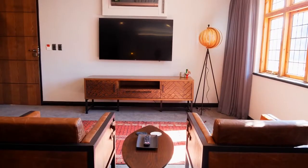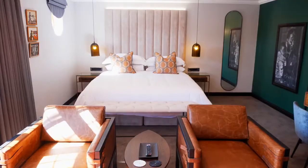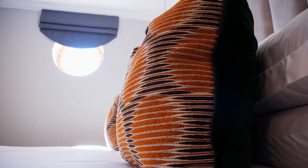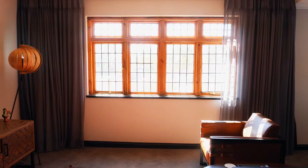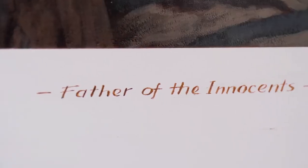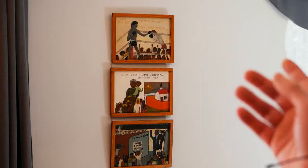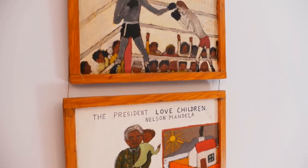This is the presidential suite — the main bedroom of the original home. It's where Madiba slept and it is the key room in the hotel. We had to create a space that felt quality but wasn't cluttered, maintaining that home theme throughout. This room is 'Father of the Innocents' based on the John Mayer painting outside, and we linked that to the inside through original artworks from the foundation — pieces created by children for Madiba and gifted to him.